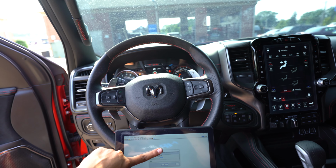We literally got an hour, so we're gonna try to get the stock file, send it to him, and hope to God that he can send us a file so we could drive this thing home and just have it tuned for 93. So we just got a file back from Kurt.